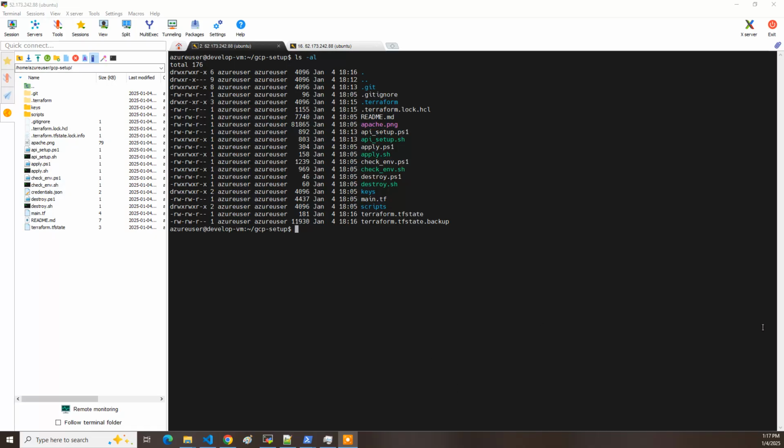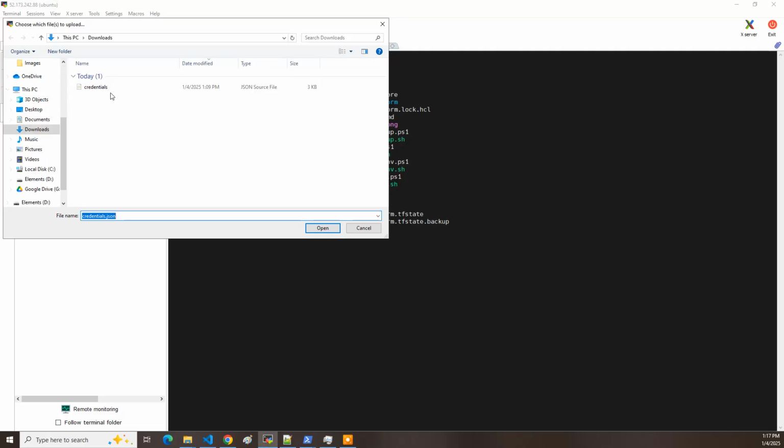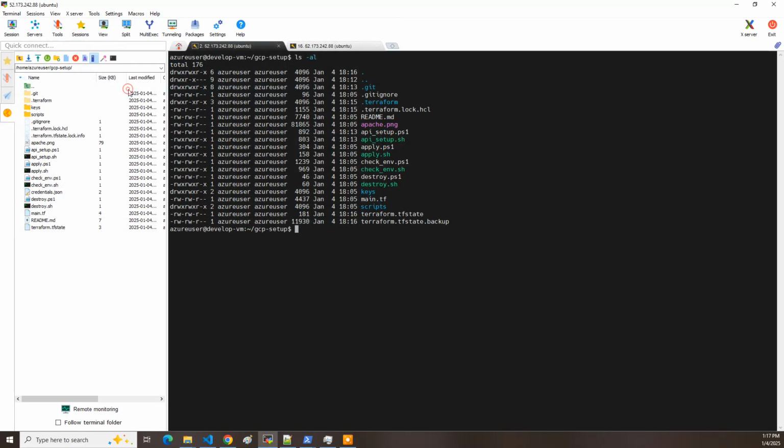Okay, now let's just finish the configuration. I'm in my playpen where I've pulled the project. What I need to do is upload that credentials.json file that we just created into the root level of the project. Now the thing to keep in mind is there is a gitignore here, which makes it so you're never going to push the credentials.json. You don't ever want to push those credentials into source management. I think GitHub will prevent you.